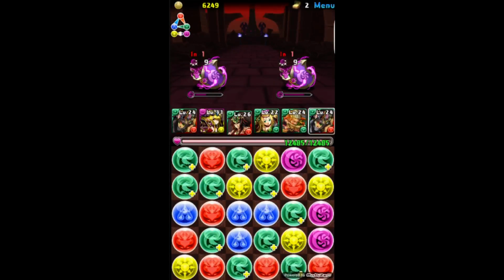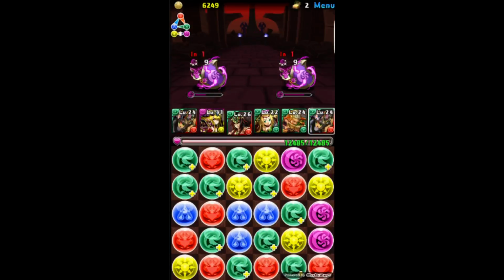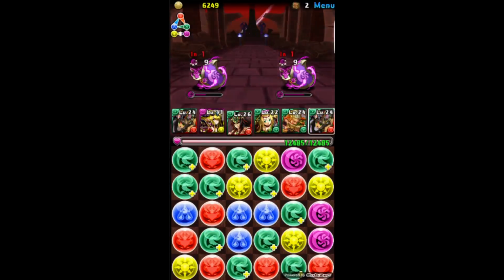So after my friend Bastet's green attack, then my Bastet's red attack will go, and then my Lilith's yellow attack will go. And so that's kind of how damage is done, and you need to make sure that your monsters are in a good order in case they'll re-kill themselves. So we're gonna finish this off really quick.